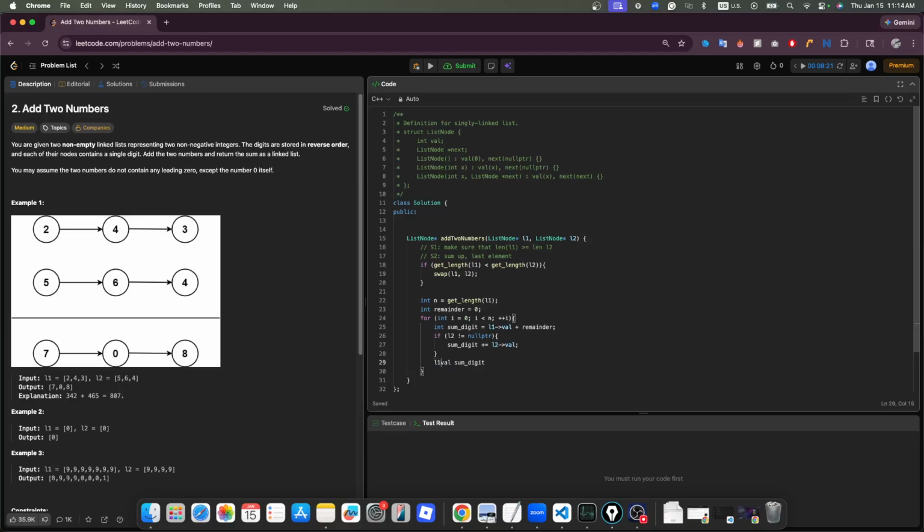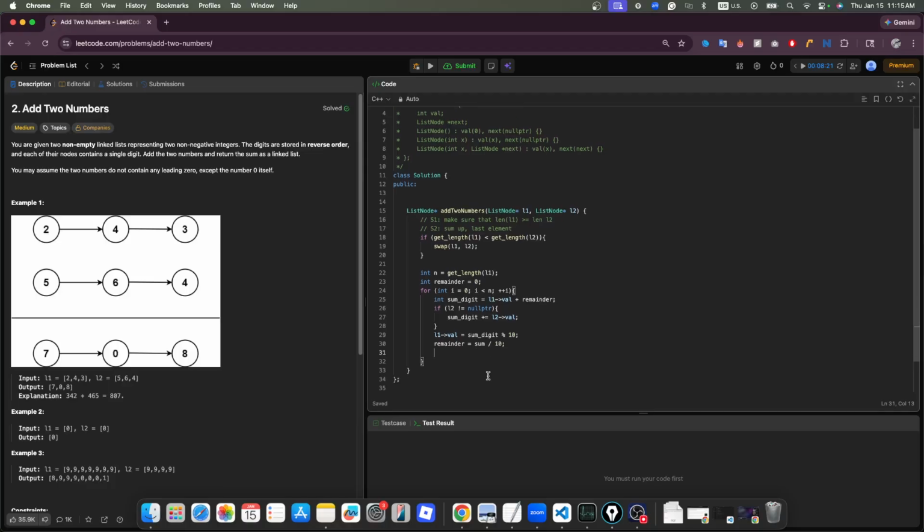Mod 10, right? And then we're gonna assign the remainder of the next iteration to be equal to the sum divided by 10. If we have 10 or more, the remainder will be equal to 1.